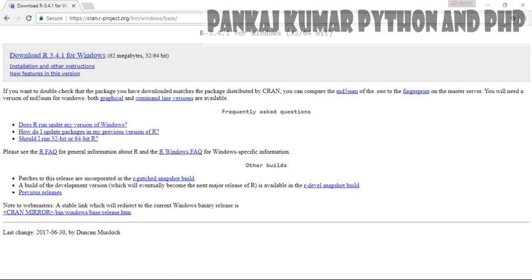Okay, so guys, once you download R, you need to install the R base version. Then after installing the R base version, you need to download RStudio. RStudio will help us write the script and the programming codes on top of it.